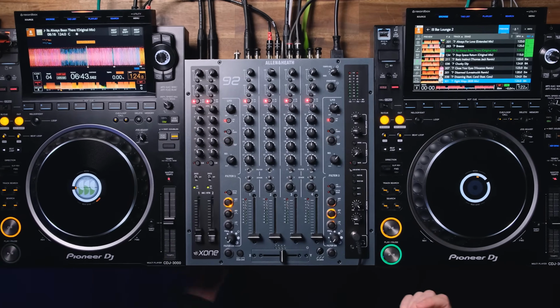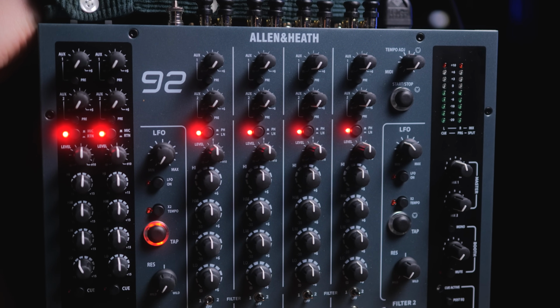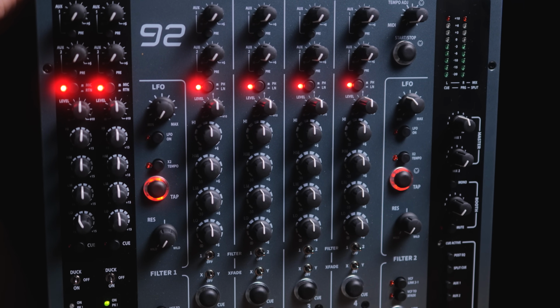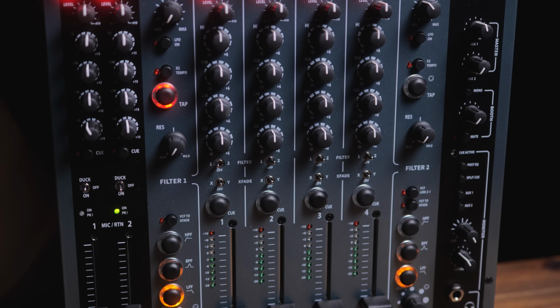So it's a pretty rare occurrence that you have an update to a mixer that's been on the market for 20 years, but today we've got the Xone 92.2. As you can see, Alan and Heath haven't messed with the 92 formula. It's had a bit of an aesthetic facelift on the top panel, but other than that, the layout is almost identical. So let me run you through what is new.